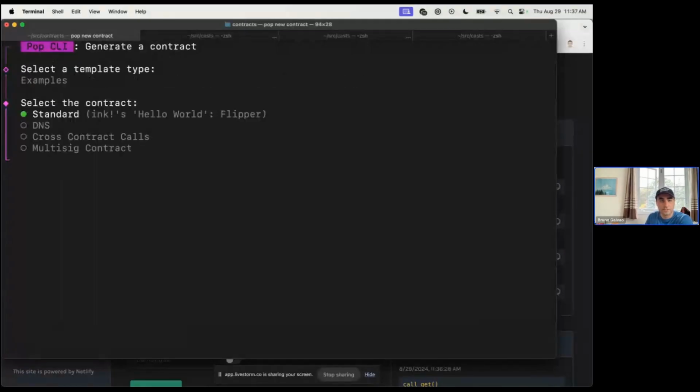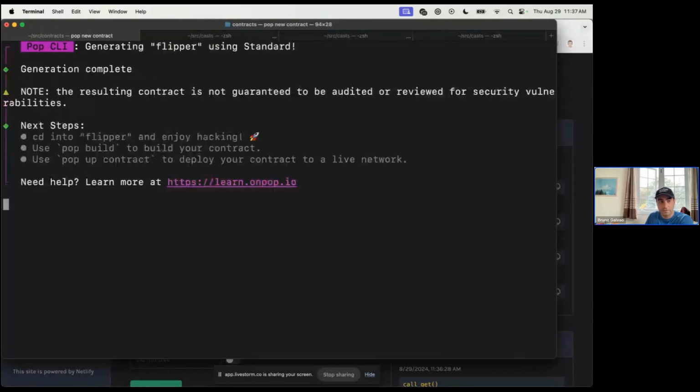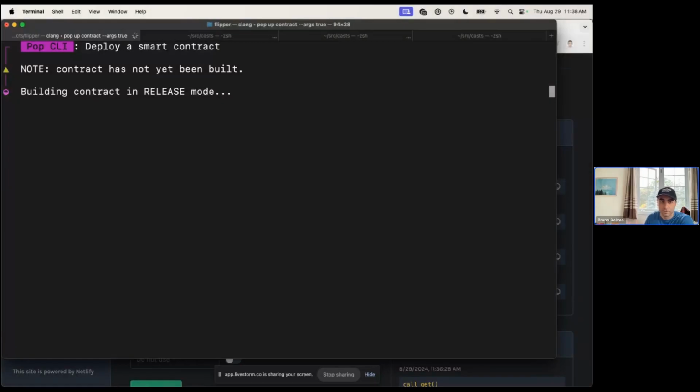So there it is. I'll call it flipper. Okay, cd into flipper. And I'm going to upload flipper, default to true. So it's going to build it because it hasn't been built in release mode yet. And once it's built, then it's going to upload it and instantiate it. So it's going to take a minute.